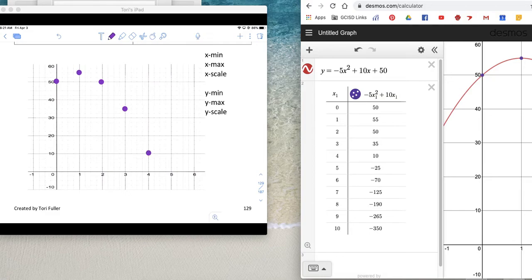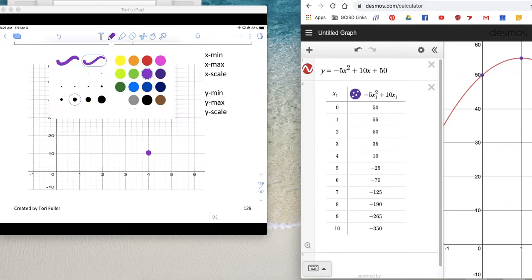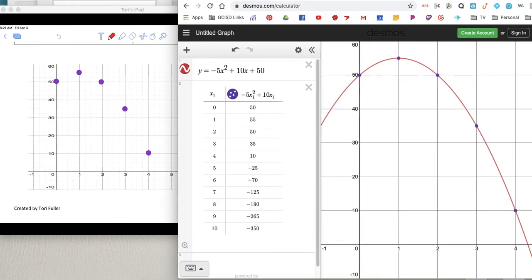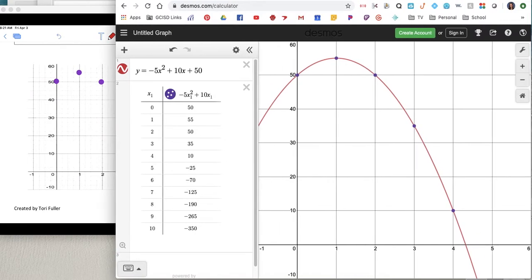All right, so this one's a little bit weird. I don't really have the x-intercept, okay? So all I can do is kind of connect the dots for what I have, but I'm gonna wanna make sure I have all my labels. Okay, so here's what you do. I'm gonna click and make sure I know them. All right, I got 0, 50. I already knew that one.